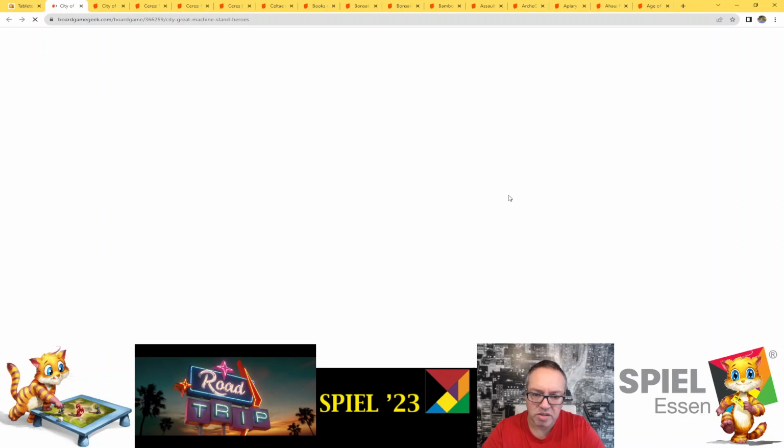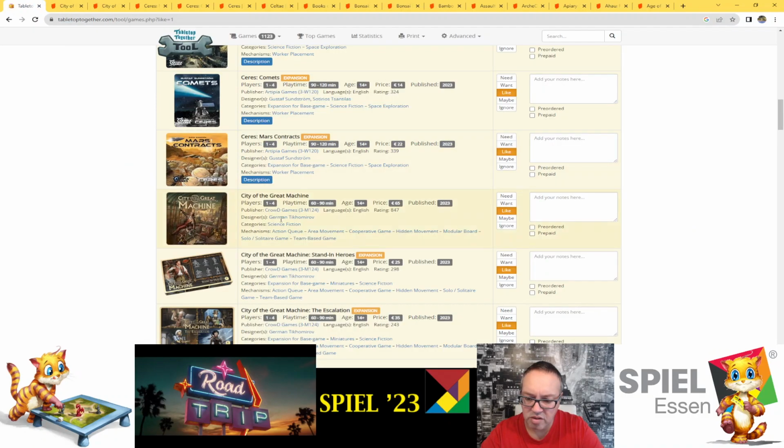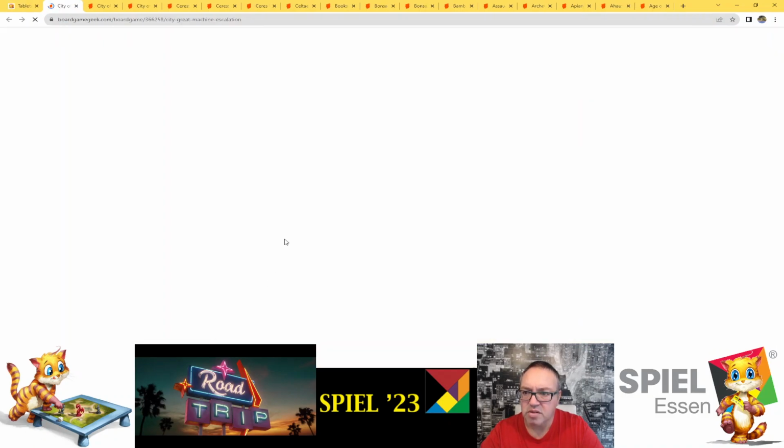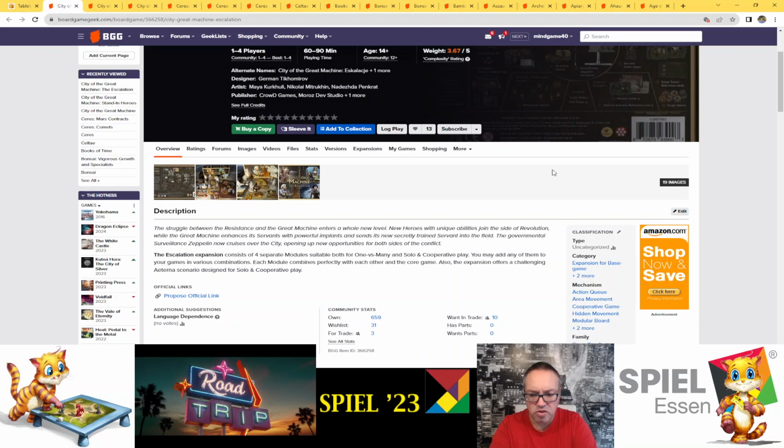Let's just look very fast at what this does. 6 new heroes with exceptional abilities and tactics corresponding. They take the place of the corresponding hero from the core game. And then we also have the City of the Great Machine escalation, with four separate modules suitable both for one versus many and solo and cooperative play. You may add any of them to your games or a combination. Each module combines perfectly with each other and the core game. Also, the expansion offers a challenging Eterna scenario designed for solo and cooperative play. Cool.